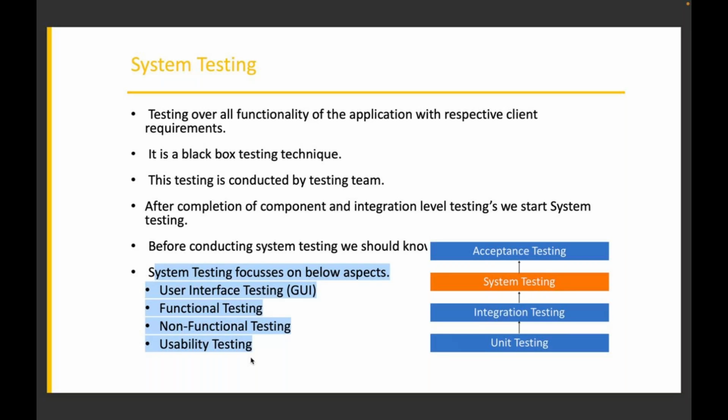But we cannot say that system testing is completed unless all the different testing involved is done. Unless all this testing, like UI, functional, non-functional, usability, is completed, we will not be able to conclude that system testing is completed. So whatever you said, end-to-end will come under functional testing.